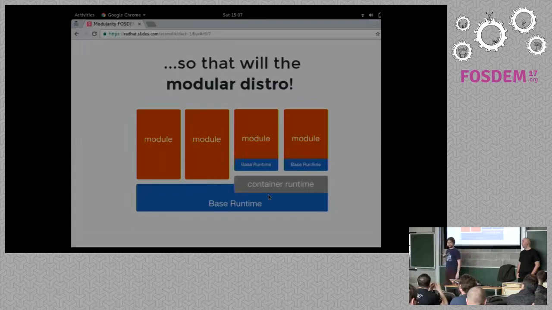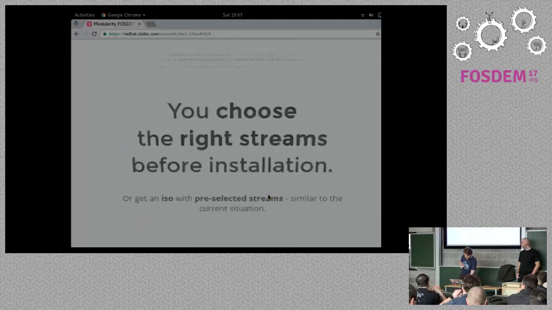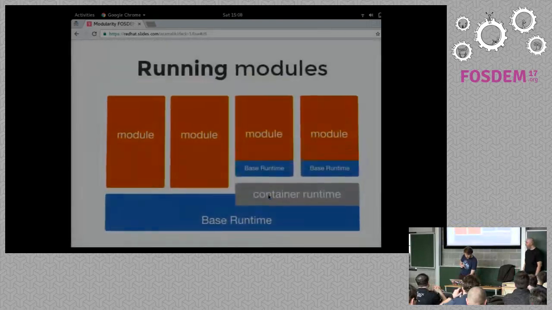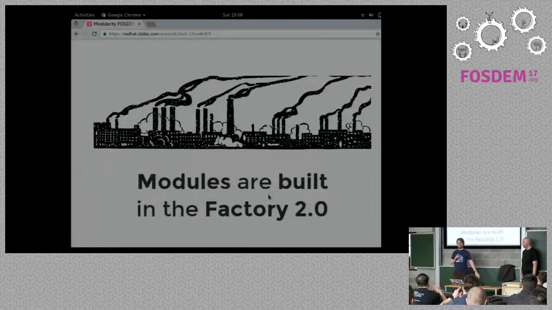Can you go to the Factory 2.0 slide? Yeah, but I have to find it. Oh, it's too far. Oh, there it is. All right, so what's the carbon footprint of Factory 2.0? Huge. Well, as you can see, it'll be a lot of building because when building a module, we need to build all the packages. But I hope there will be some optimization, some nice filters to not have the carbon footprint as big as on this picture.